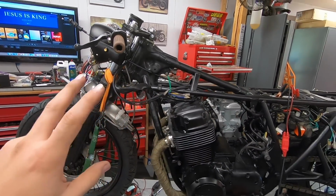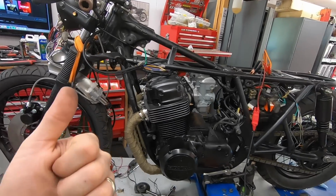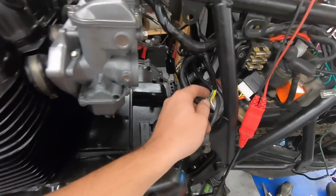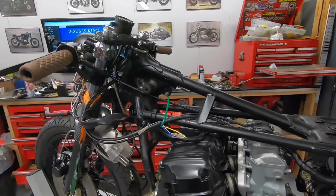Both of those lights are ground controlled. So you have key on power for one side of the light, and then you have a ground trigger wire. That's a blue with a red stripe for oil pressure, and it's a light blue or light green with a red stripe for the neutral light. Hopefully I didn't get those backwards.